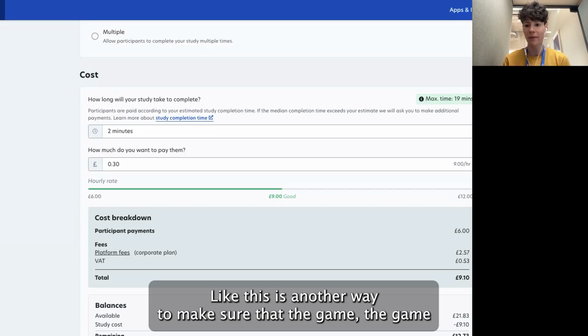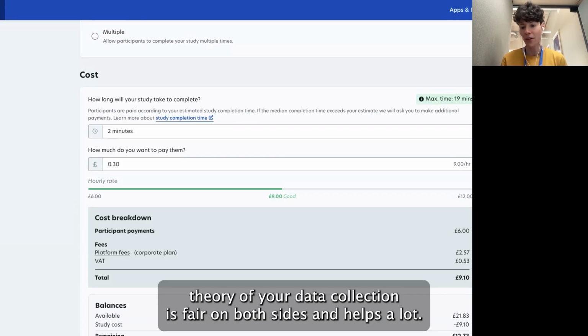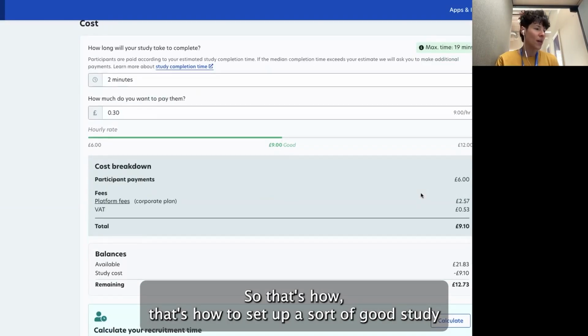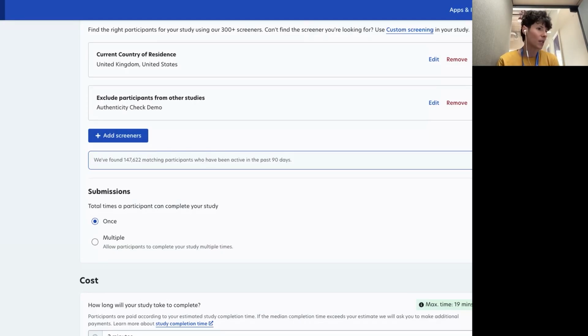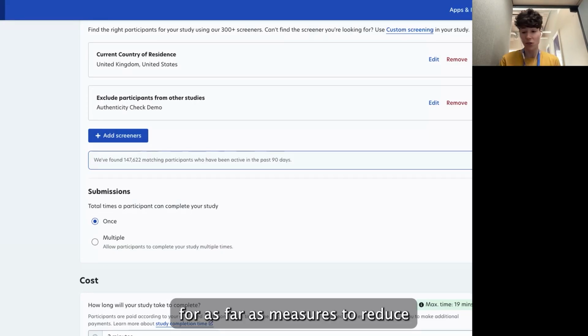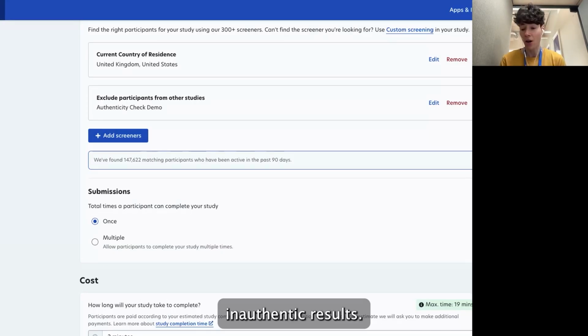This is another way to make sure that the game theory of your data collection is fair on both sides and helps a lot. So that's how to set up a good study as far as measures to reduce inauthentic results.